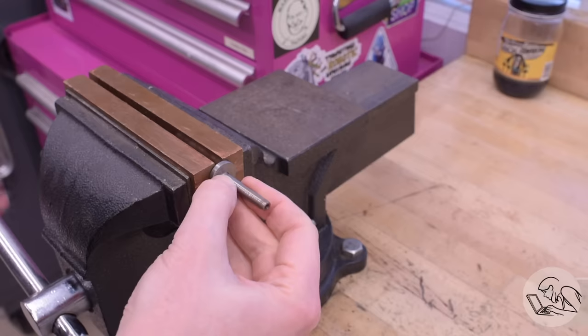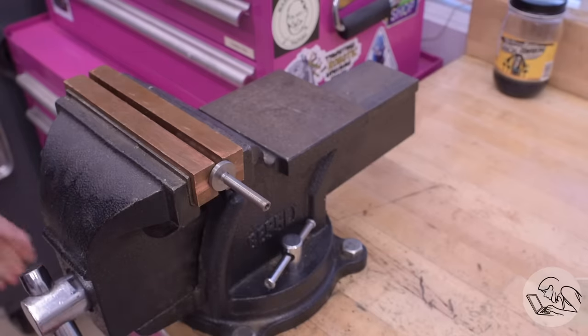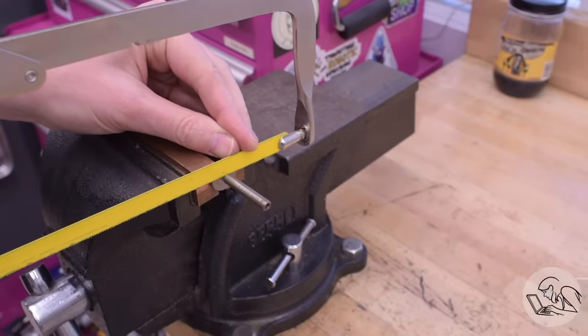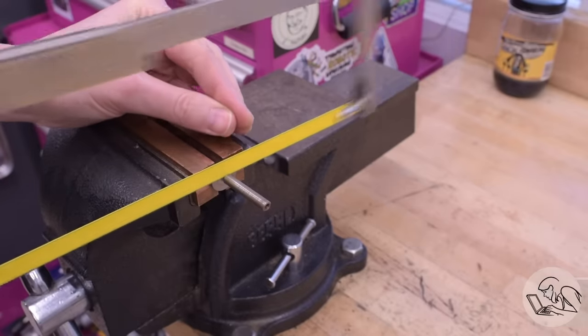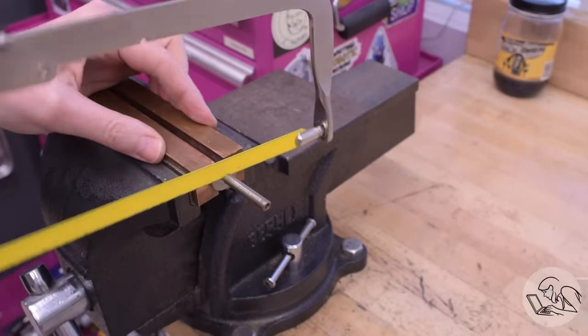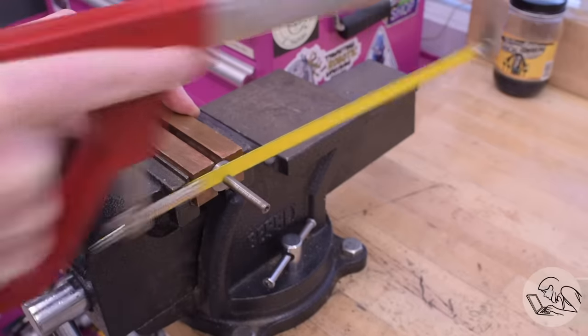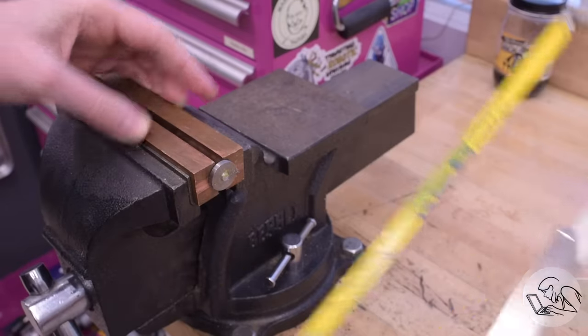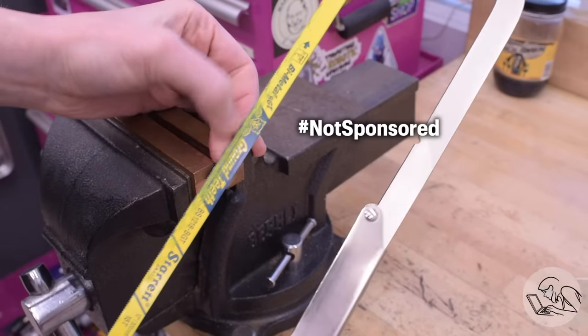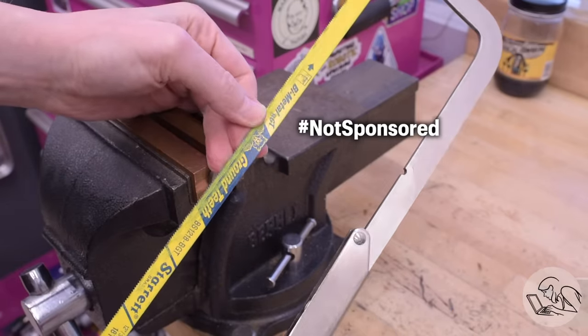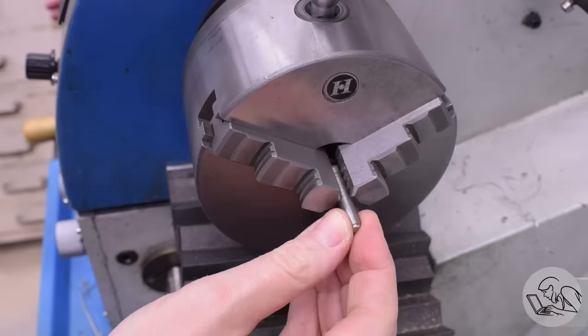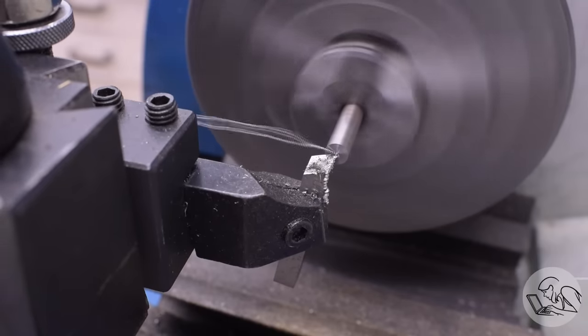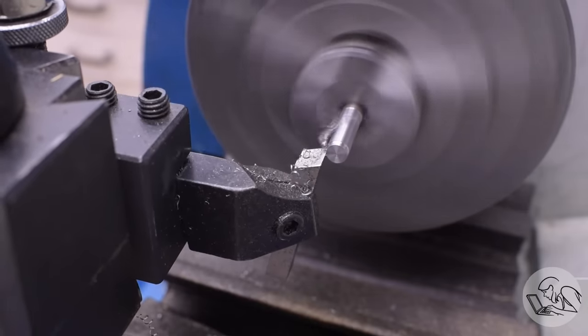A while back, the Hamilton Model Engineering Club sent me a care package with some tools in it. And in that package were these Starrett bimetal hacksaw blades. And holy cow, are these things good. That cuts so quickly that I got caught off guard. I didn't expect it to finish. It cuts twice as fast as any other hacksaw blade I've used. So great job, Starrett. You make a heck of a hacksaw blade.